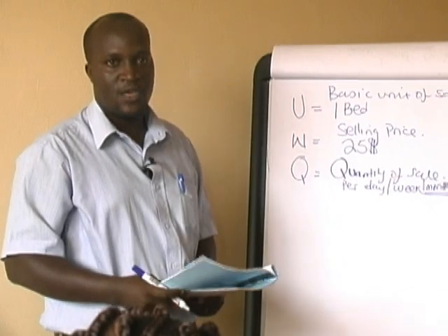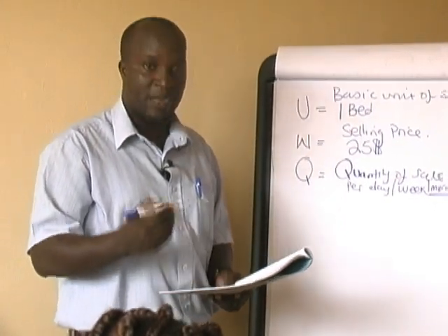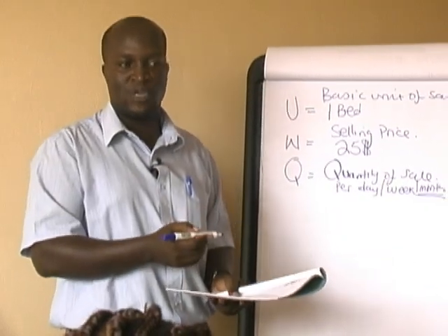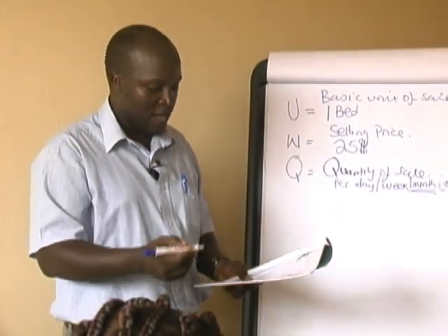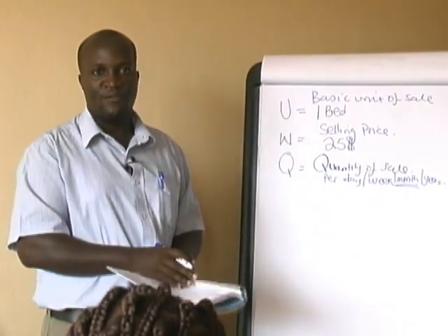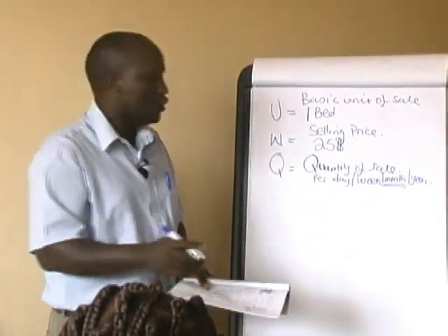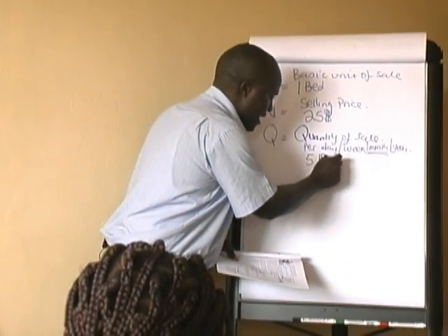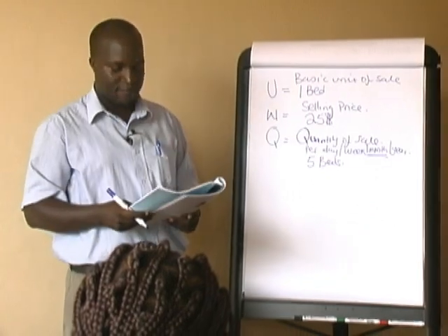Now, in this case, this exercise helps you to check on page number 21. You had put something there at page number 21, so you go and follow through and see. So if you say per month, how many beds can you sell? If you're a good carpenter in a local setting, you probably can sell 5 beds per month. So you can sell 5 beds.